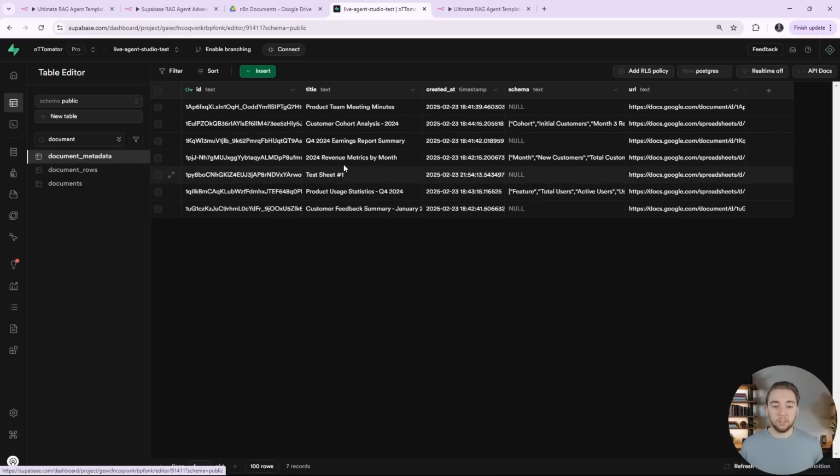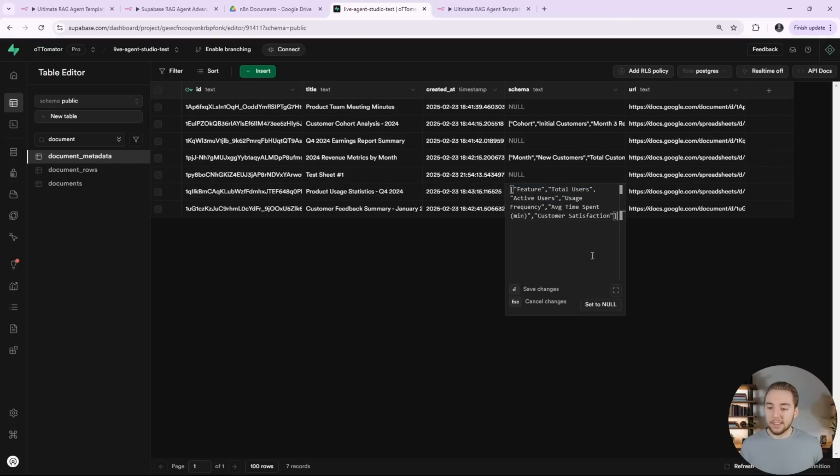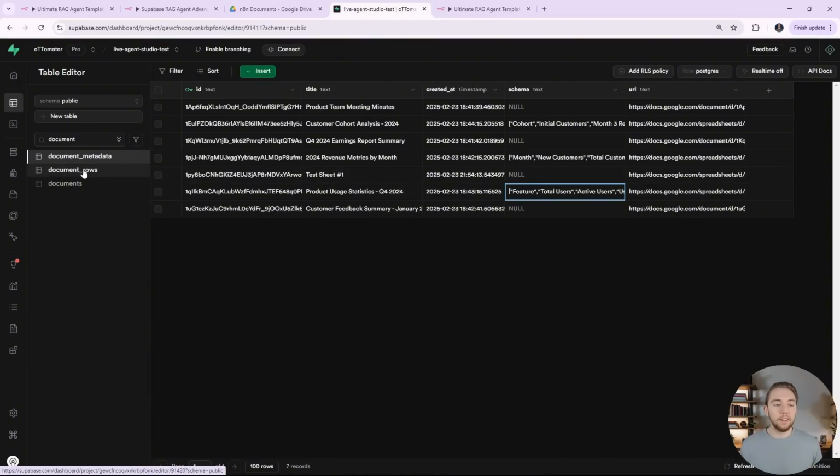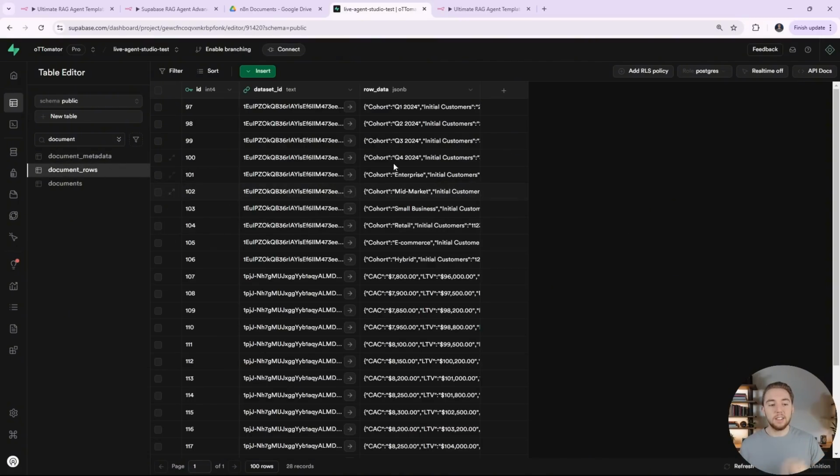And this table is what stores the higher level information for our documents so that our agent is able to look at things at a higher level compared to just a RAG lookup, decide based on the title if it wants to analyze an entire file, like the revenue metrics, for example. And it also has the URLs so that it can cite its sources, both RAG and the entire file lookups. These tools for the agents, it can cite its sources when it calls those. And then the last thing that we have that I'll explain more later is the schema. So for just the spreadsheet type files, we define the schema here, and that tells it what fields there are when it queries the data for that table in the document rows table.